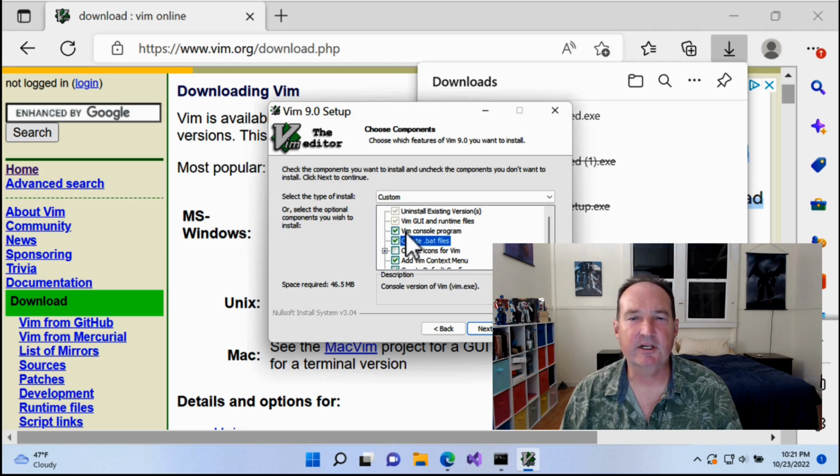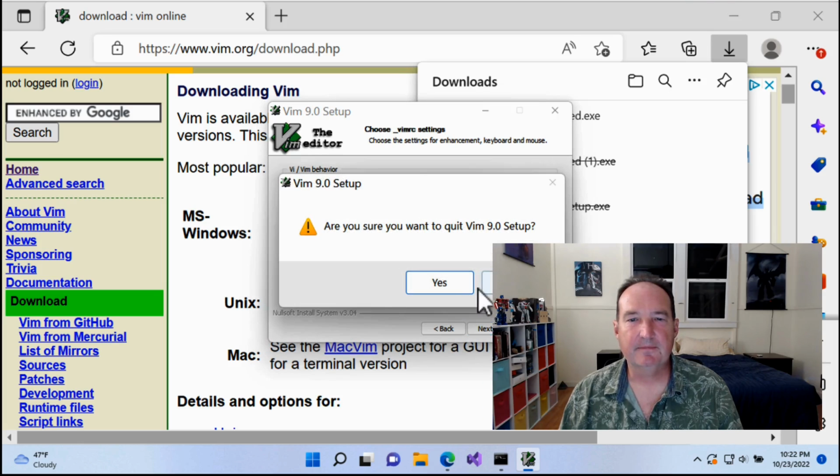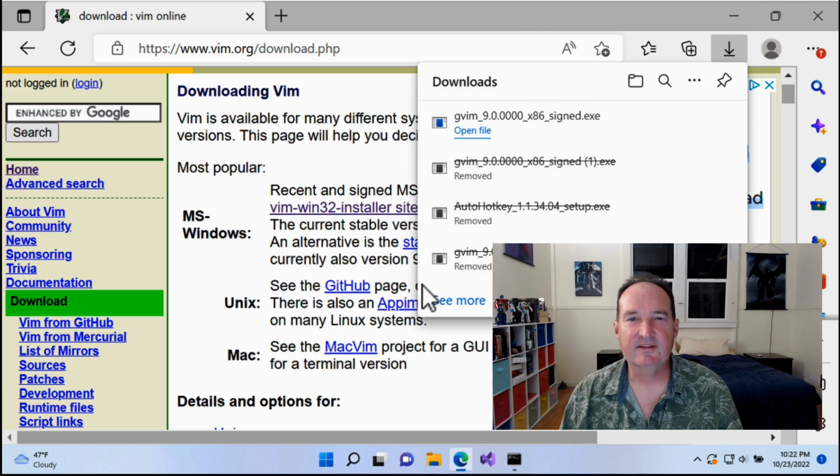And that lets you launch vim and gvim from the command line. I'll tell you the difference in a minute. So one more thing, just stick with the defaults, especially do not remap certain keys to be Windows friendly. That'll just hamper things. All right, I already installed it, so I'll quit.